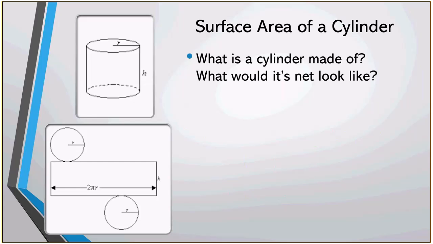But then the outer part that wraps around the cylinder, think about a soup can, the label of a soup can. This is how I always tell students to visualize this. If you imagined cutting the label vertically, from the top straight down to the bottom, and then you pull that label off and unwrap it from that cylinder, it actually is a rectangle.